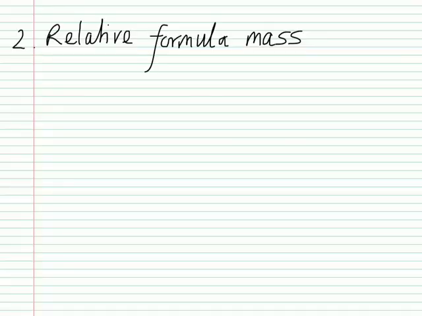Once you know how to work out the relative atomic mass of an atom, you can work out the relative formula mass. This is just how much one molecule of a different compound weighs. For example, we can look at a molecule of oxygen. Oxygen goes around in pairs. There are 2 atoms of oxygen in each oxygen molecule. We know from looking at the periodic table that the relative atomic mass of oxygen is 16.